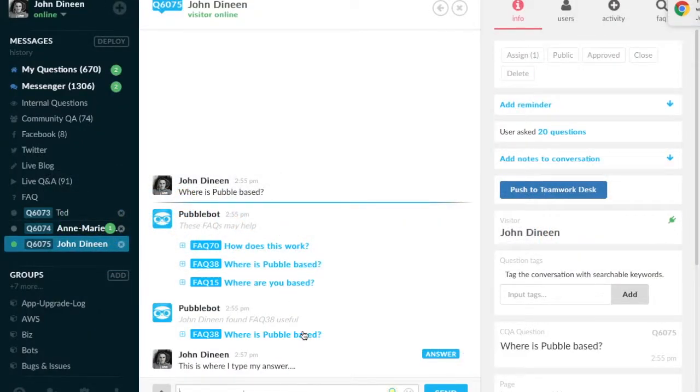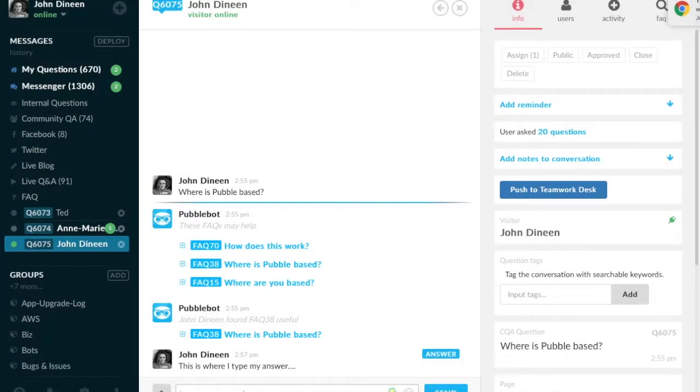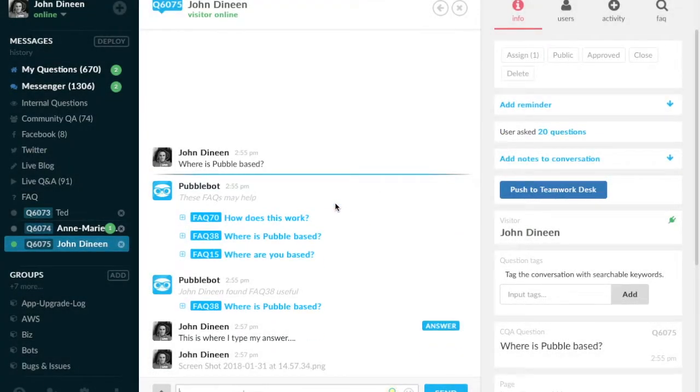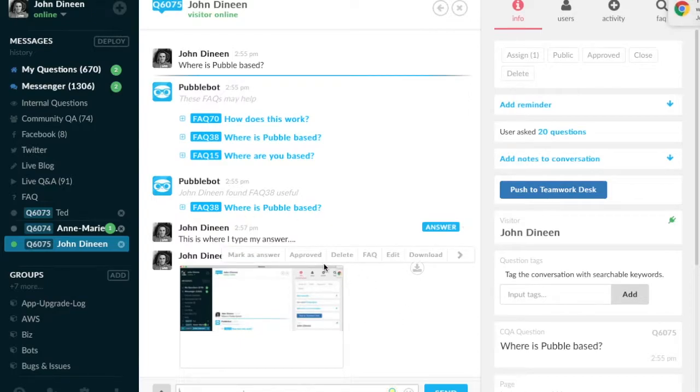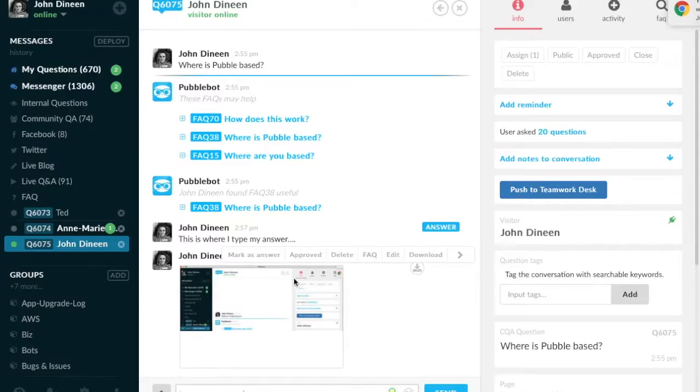If I wanted to create a screenshot and drag it in, I can do that. Say if I took a screenshot of what I'm looking at right now, I can just drag and drop it into the chat, and that will get pushed into the public stream. Basically, if you wanted to share a PDF or any kind of files like that, you can drop them in there, and it will get pushed back into the stream. Just to show you how that looks for the client, you can see here that it gets pushed in like that.